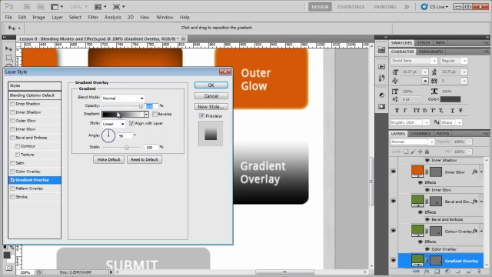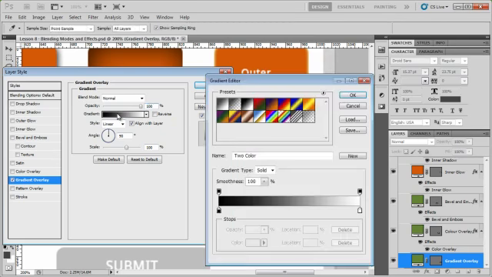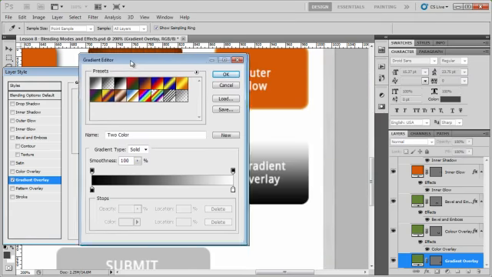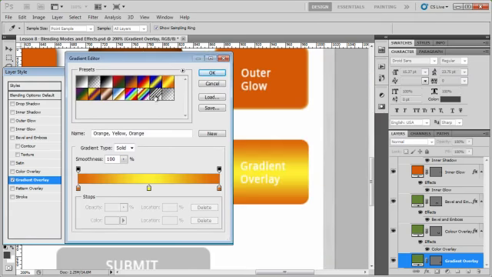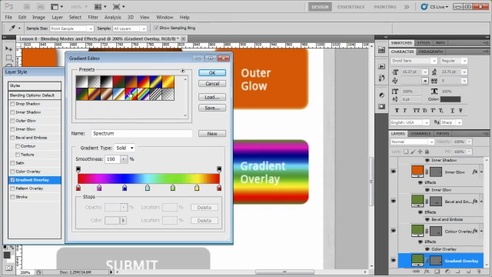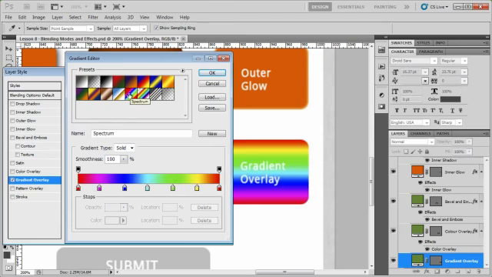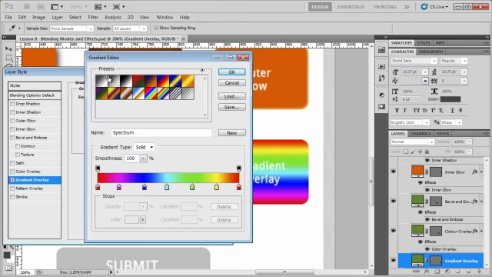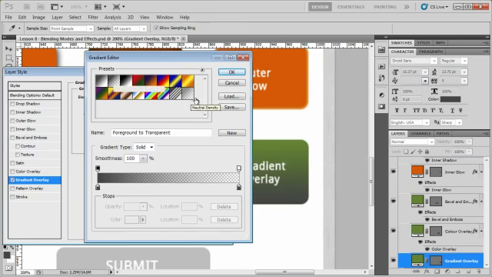Now there's a lot to these gradients. If I want to change the gradient itself, I just click in the center here. And then instantly what I can do is change the type of gradient that I'm using. Some are obviously nicer than others. Now the first three are always the same. Top left, this is your foreground and background colors. The second one is the foreground to nothing, so it fades out. And then the third one is always black to white.